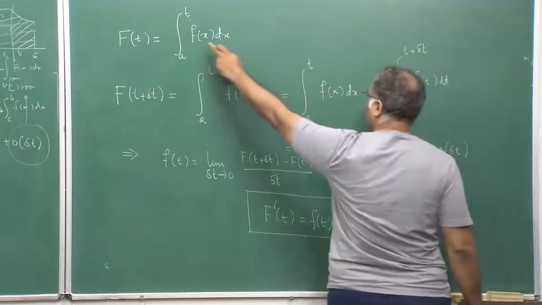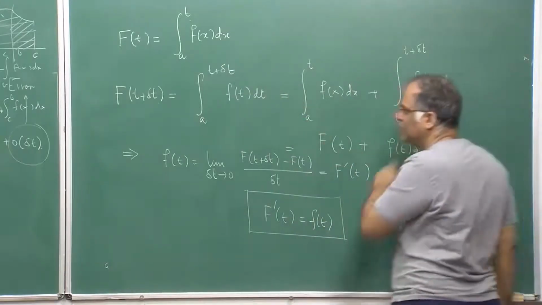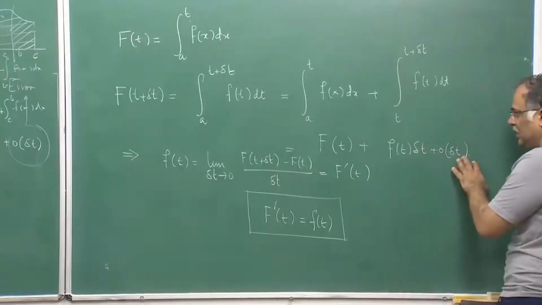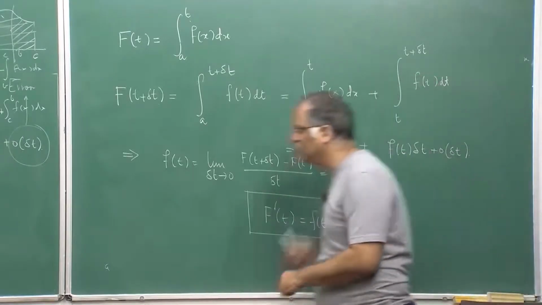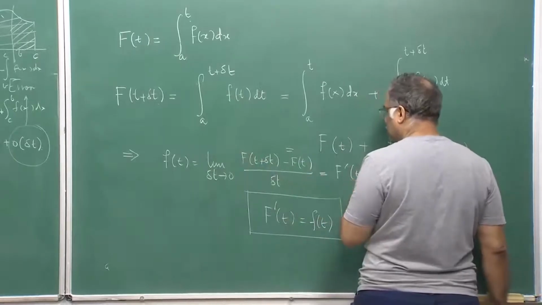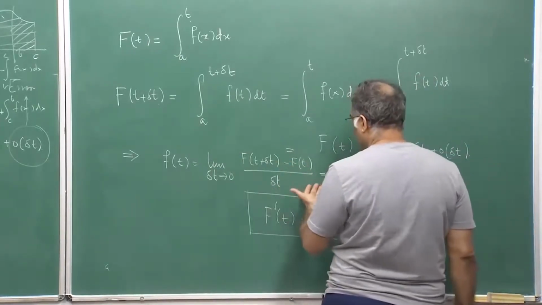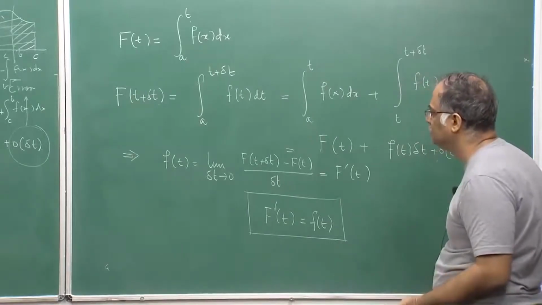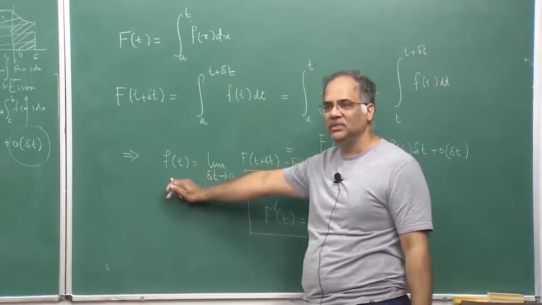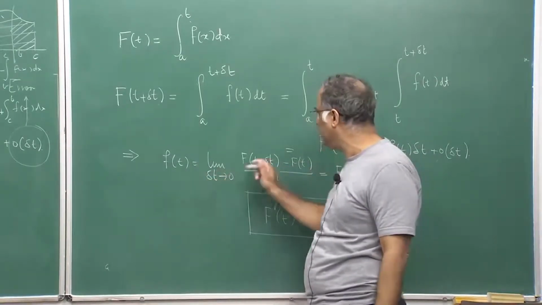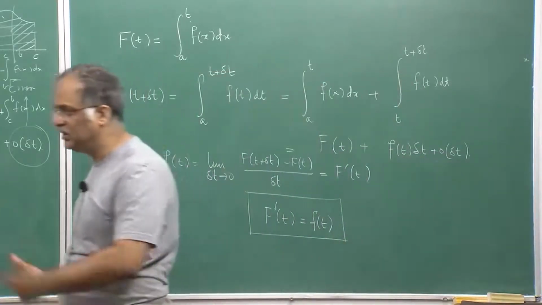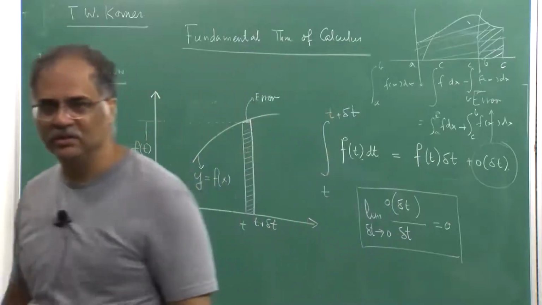But this is nothing but f of t by definition, and this is the term that we have written down from the geometry, from the graph. Now we have already told you the nature of this function, the error, and if you take the limit, then by very simple definition this limit is nothing but f dash t, because the limit exists, because this is equal to ft, and ft is a finite valued function. If this limit exists, this is the derivative of f at t, so f dash t equals ft. So the question is: is integration the reverse process of differentiation?